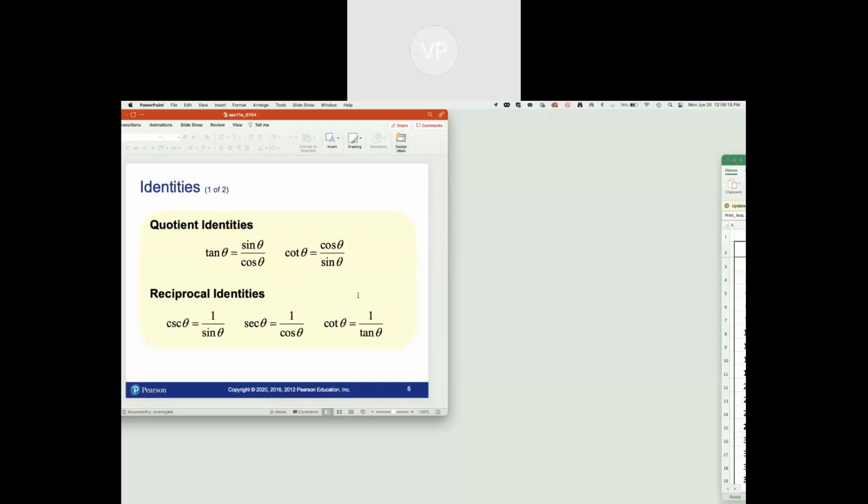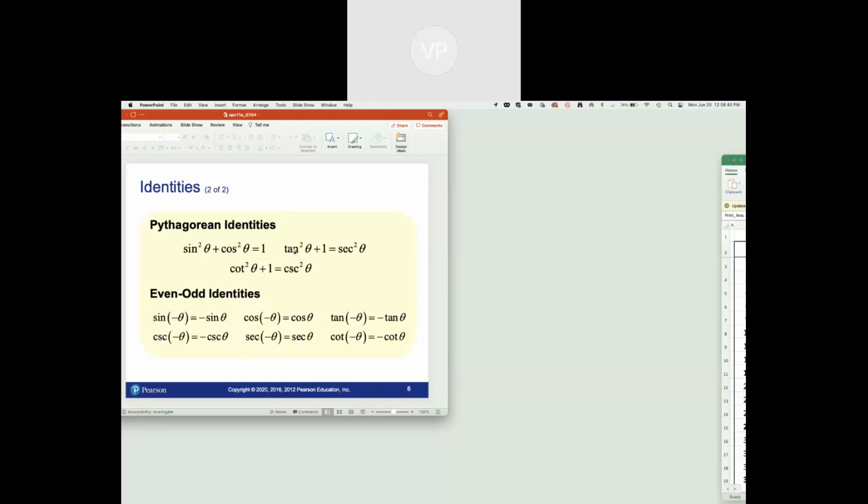That's what it means by two sides are identical. So a little refresher of some of the identities you've been given. And these are going to be sort of the core of what you use. These are the tools we're going to be using. So you knew these from before, but a little reminder. Tangent equals sine over cosine. Cotangent is cosine over sine. These are our three pairs of reciprocal identities. And of course, it stands to reason that sine equals 1 over cosecant, just like cosecant equals 1 over sine. All right, so you have these, and then of course you have your Pythagorean identities that you have over here.